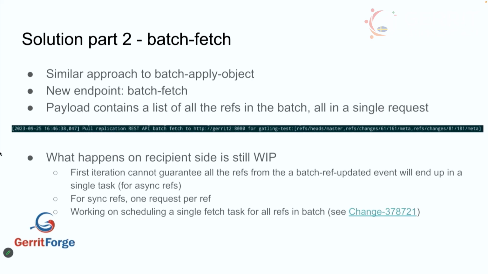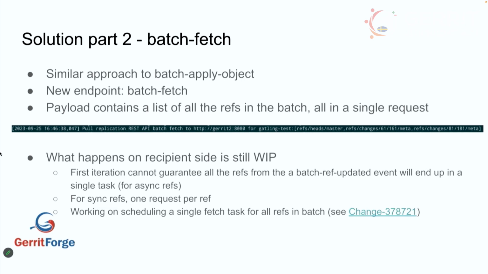If people don't know, for the fetch endpoint, there is a configuration that allows users to dictate for which refs we want the calls to be scheduled in a synchronous way or in an async way. And the async calls have a scheduling delay, which I think is configurable. The reason being that for optimization, you want to get as many refs as possible into that window, so you minimize the number of requests that you send on the other side.